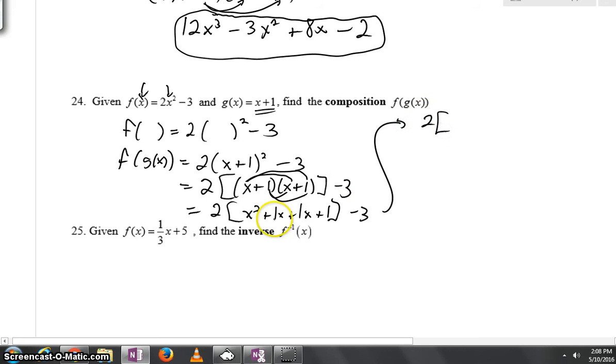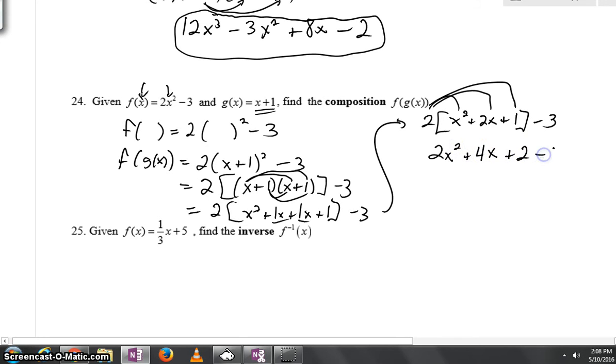First, combine your like terms. A 1x and a 1x add up to a 2x. And we've got our brackets here. We're going to distribute by a 2, but only with the brackets. Don't multiply 2 to negative 3. So we'll have 2x squared plus 4x plus a 2 minus a 3. We've got like terms with the 2 and the negative 3. 2 plus negative 3 is just going to get you negative 1. And that's our final answer.